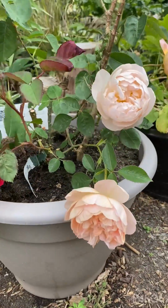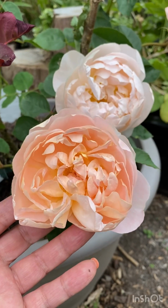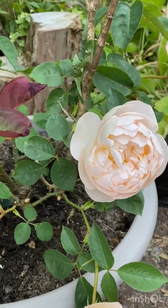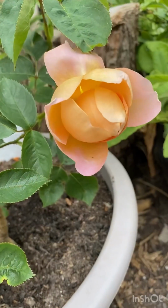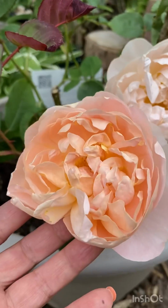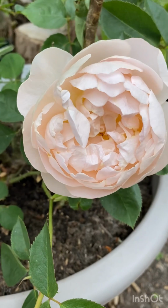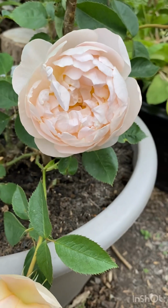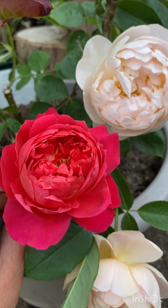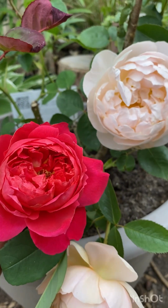This rose was a gift from my brother because he's also a David Austin fan. It's rose Dannahue. So it's a very delicate apricot flower with dark leaves. It starts a deeper yellowish apricot, turning into this colour before turning almost pinky, peachy cream. The flower form is very much like this, Benjamin Britten. Flower size and form very similar. So that's Benjamin Britten with Dannahue.